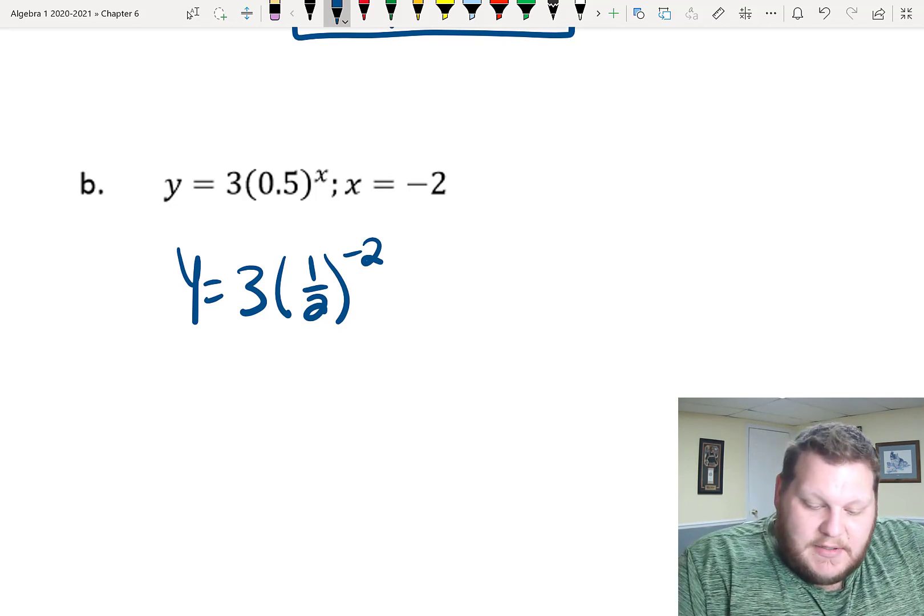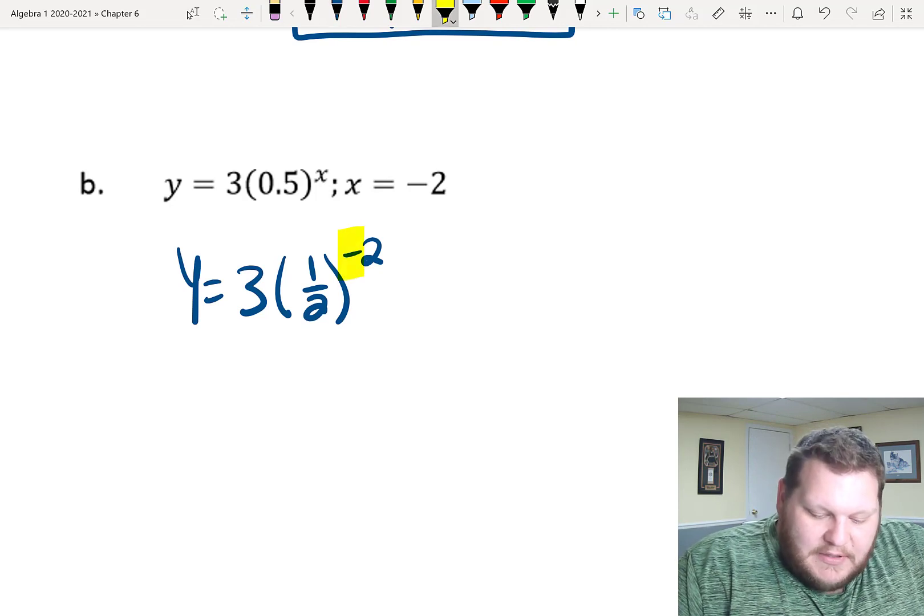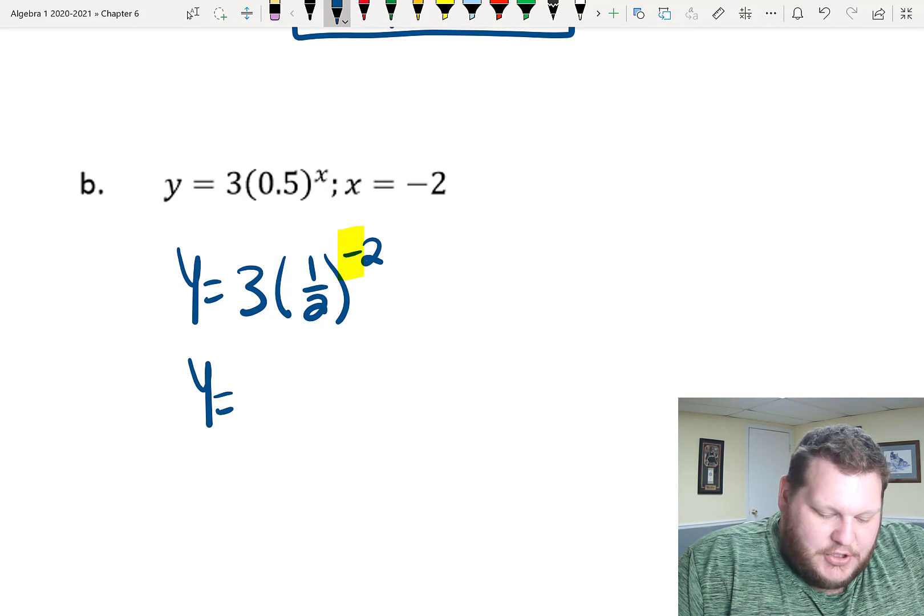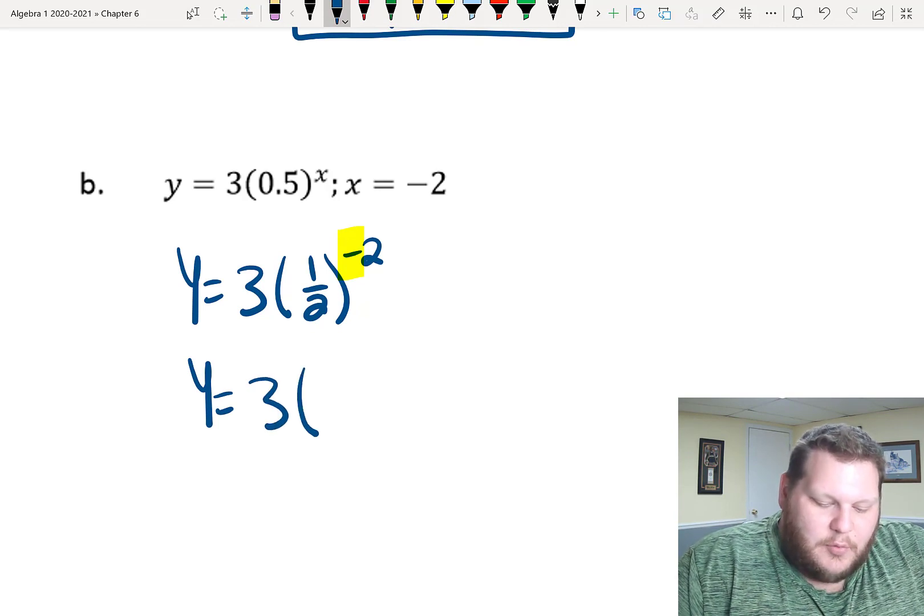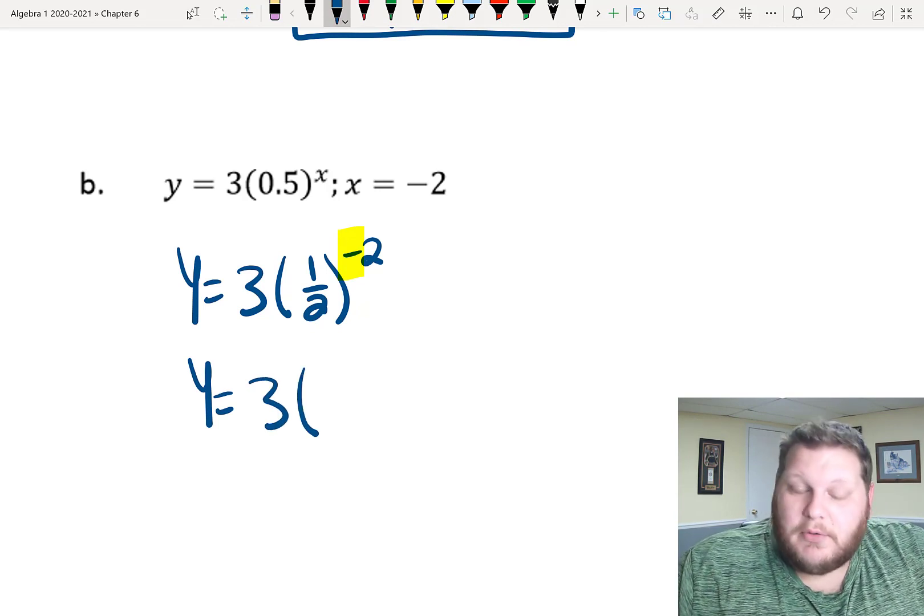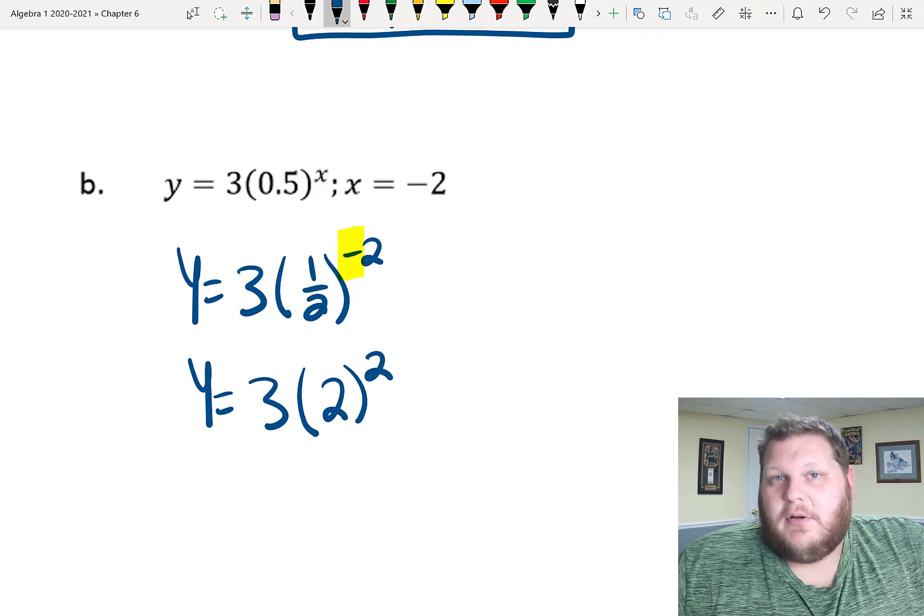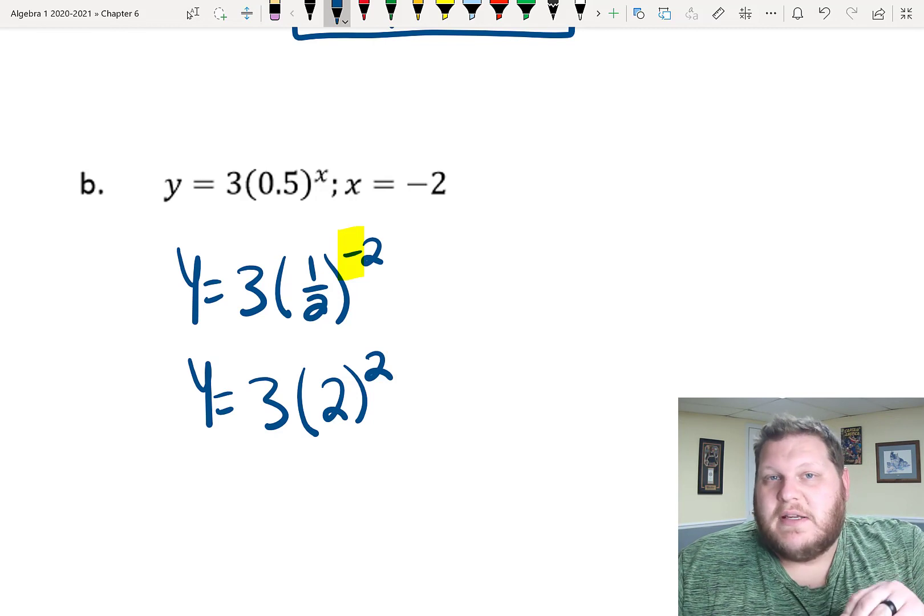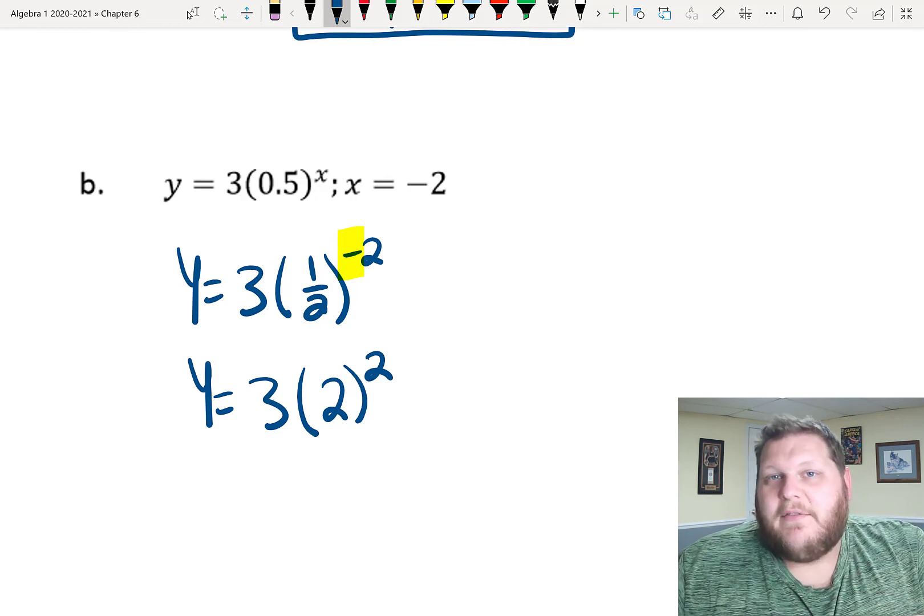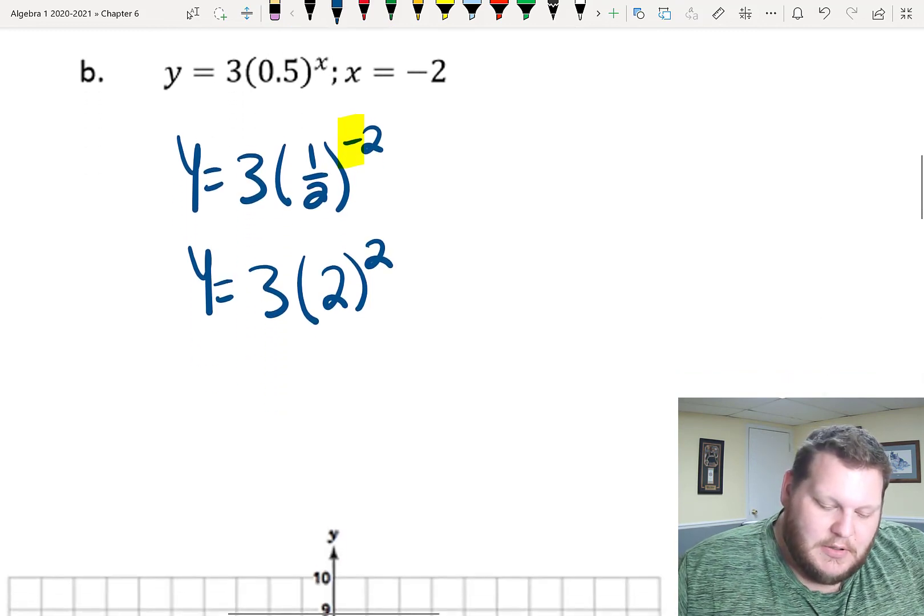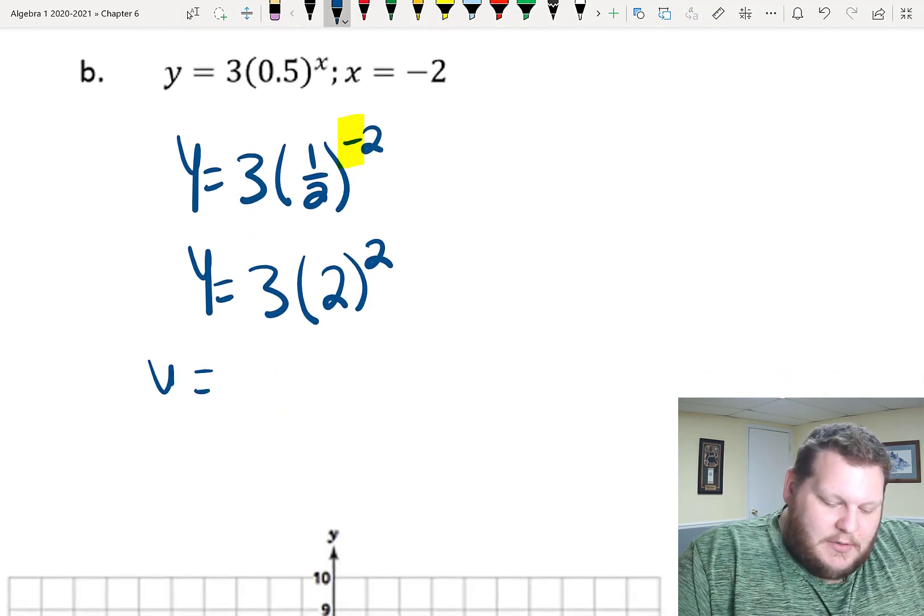Because I recognize, and hopefully remember, that anytime we're dealing with a negative exponent, I have to flip over whatever it's attached to. So, instead of 1 half, I'm going to write this as 2 over 1. So, positive 2 is now being raised to the positive second power. So, because that 1 half was being raised to the negative 2, I can flip that fraction over and make it 2 over 1, and now that's a positive 2 for my exponent.